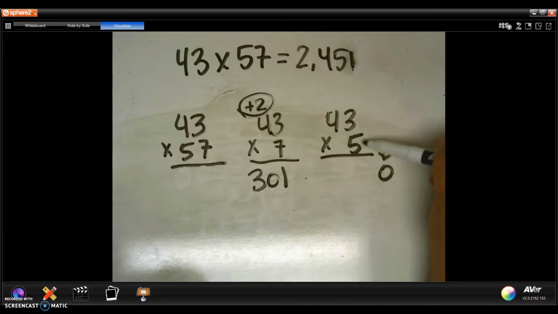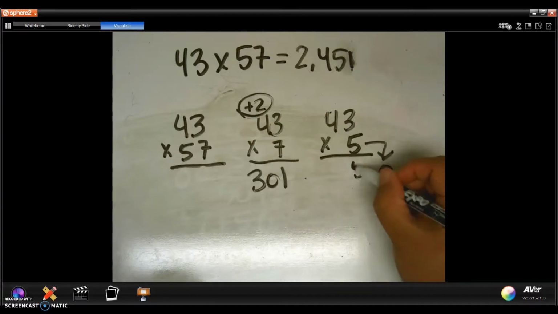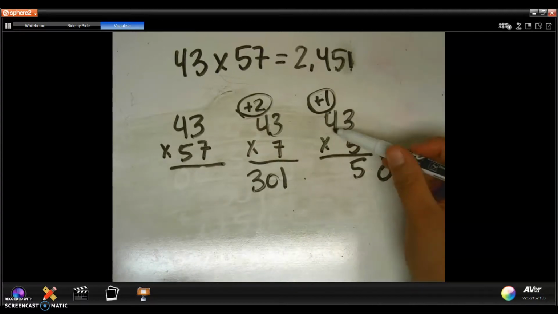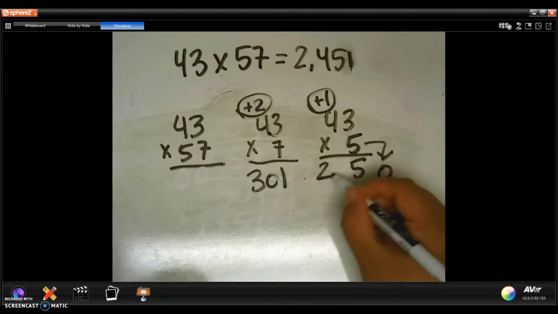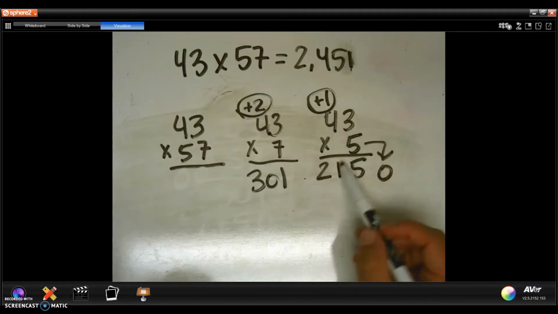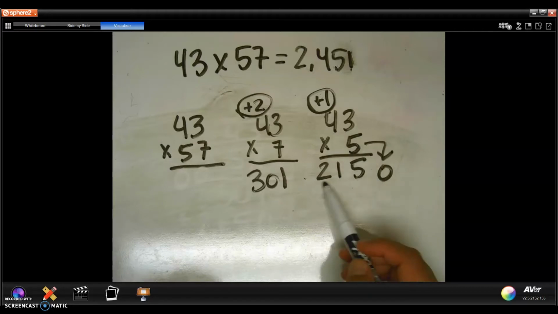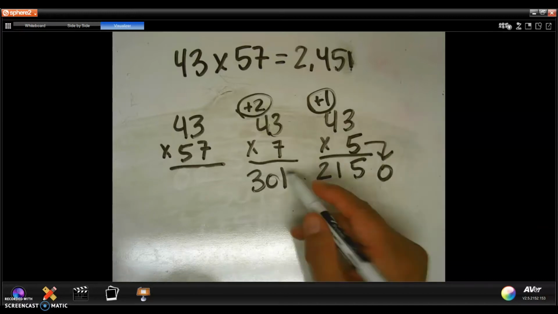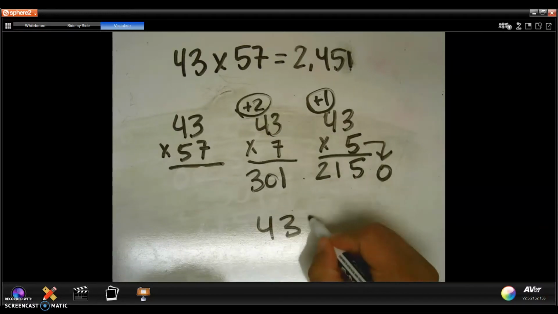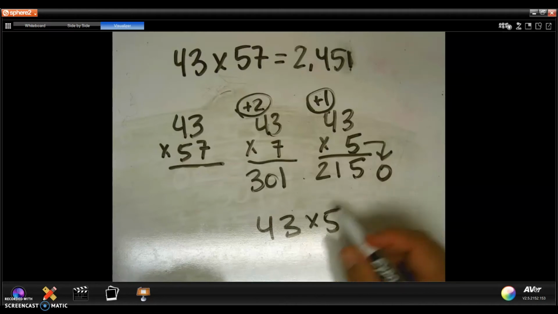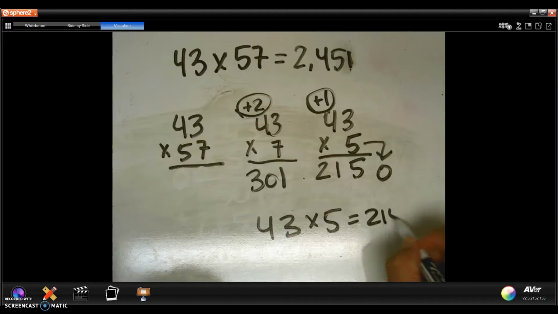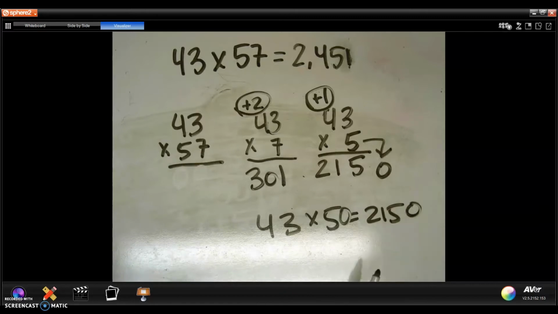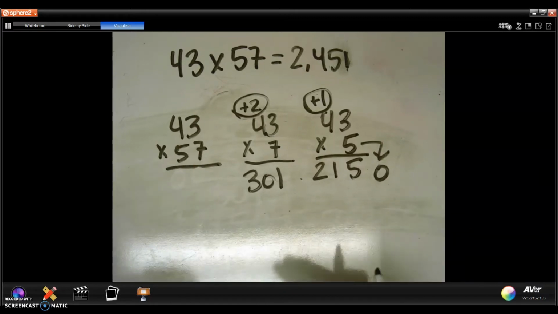Check. 5 times 3 is 15. I drop the 5, carry the 1. Prepare. So 5 times 4 is 20. Plus 1 is going to be 21. We can drop it all. So that means that 43 times 5 is 215, but since that's not a 5, we add a 0 to the end. It's kind of like the tens trick, the zeros trick. 43 times 5 would get you 215, but that's not actually 5, that's a 50. So we can just add a 0 to the back like we did there, right? So remember that zeros trick, it helps.